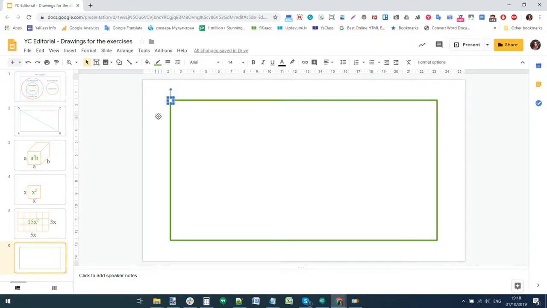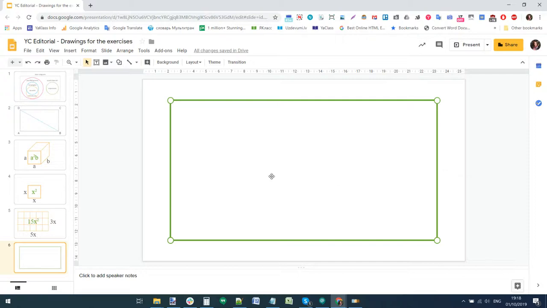I'm holding Control and dragging. Okay, so now we have 4 dots, and now I just grab one and drag it to the corner, and again this red line which you see just helps me to make it parallel to this dot. Now I take this one, drag it to here, and again the red line helps me to make it parallel and even. Oops, too fast. Grab it and put it on the corner. Superb. Now we have a good looking rectangle.